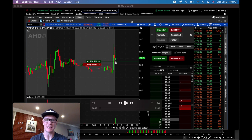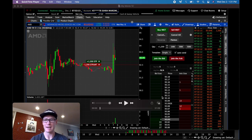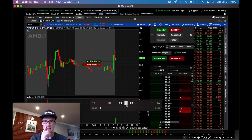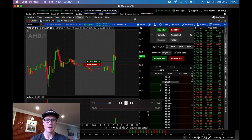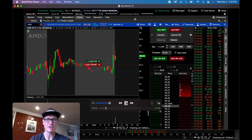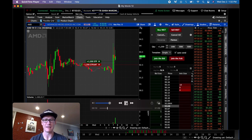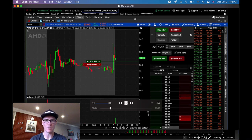I like it when a candle either pushes up or pushes down or is just more solid in its formation, not with these gigantic wicks. So I was just thinking, be careful, let's just see what happens. So I put the order in. You can see that this candle currently is a nice topping wick and it looks like we're wanting to push down. So I went ahead and got my order placed. I placed it a nickel below the low of that last 15-minute candle. It looks like it's wanting to push down.